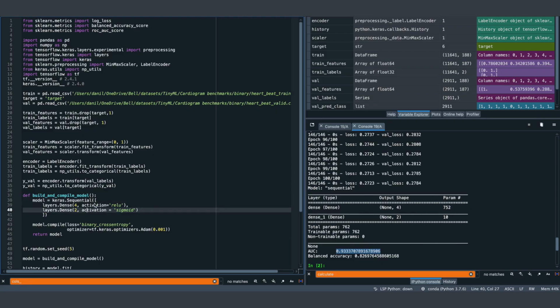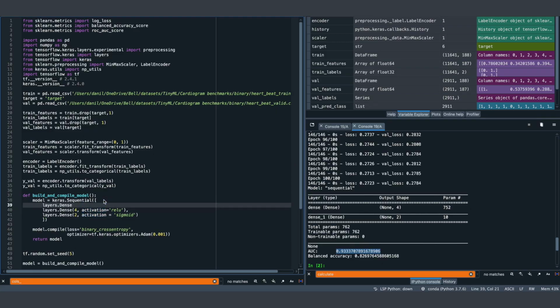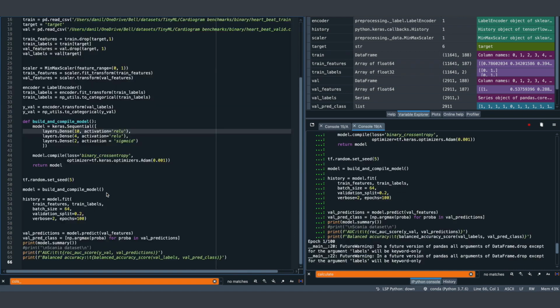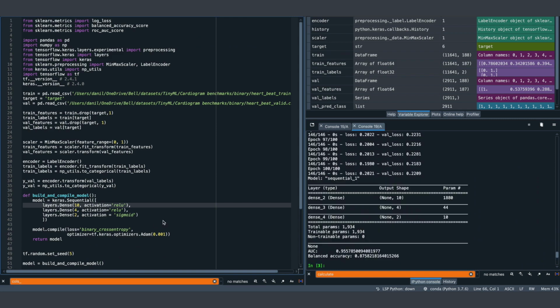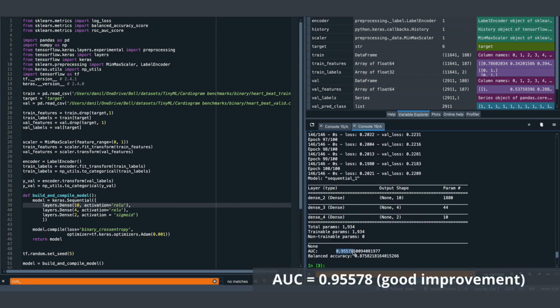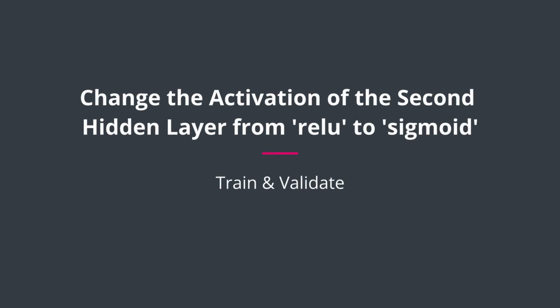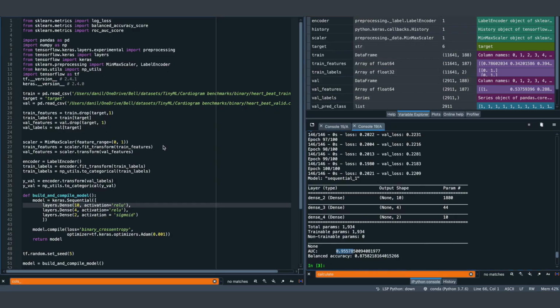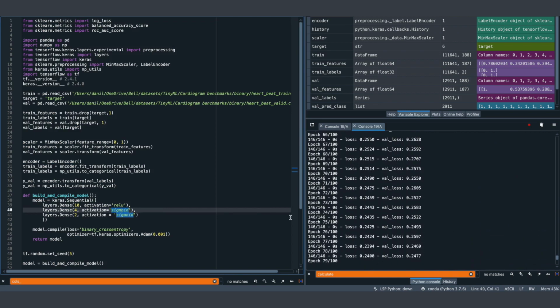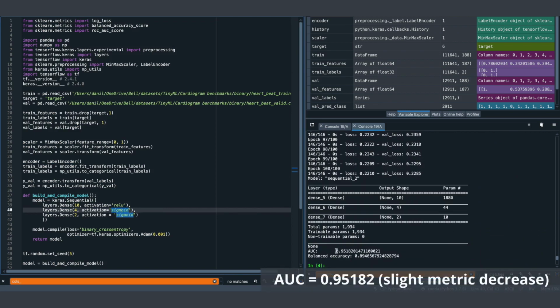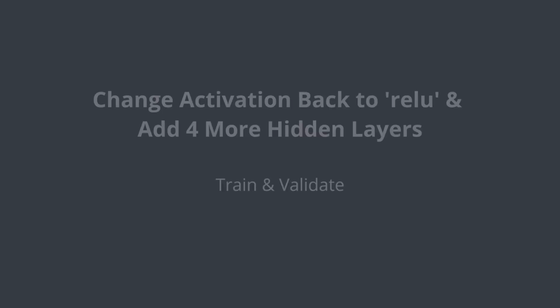Let's add one more hidden layer and see if it will improve our results. To see the updated results due to our changes, we must train and validate the model once again. As a result, we can now see that our accuracy has increased significantly, and the measured metric has increased up to 0.95. Let us now change the activation mode of the previously added layer from ReLU to sigmoid and see what happens. As we know, this is a random and iterative process that occurs when building a model.